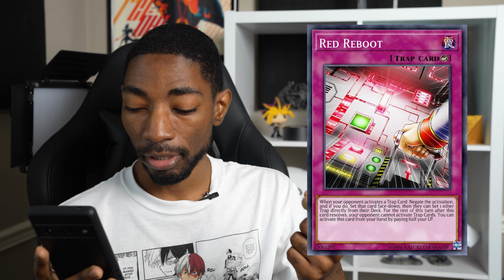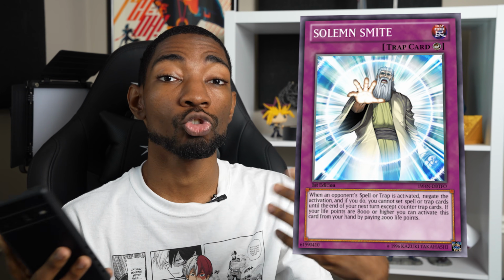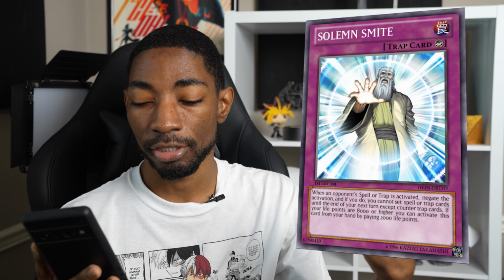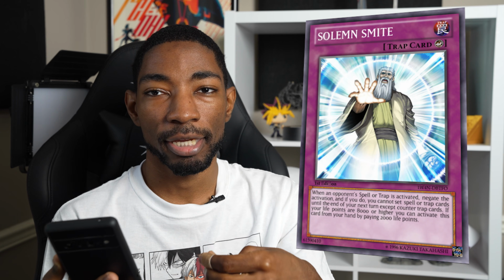Now, this kind of reminds me of Red Reboot because you can activate it from your hand by paying 2,000 life points. Mixed thoughts on this as well. If you're going second, this type of card could be extremely useful. And then I think it better contextualizes the drawback of not being able to set spell or trap cards at the end of your next turn, because if you're going first and I'm going second and I have this card and I use it against your search spell, let's say, then it kind of makes sense that on my next turn I get locked out from something. I can set more counter traps, but I can't just go playing spells and drawing and searching stuff myself.